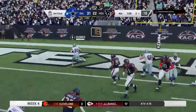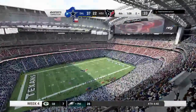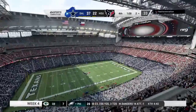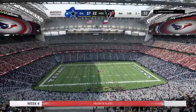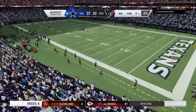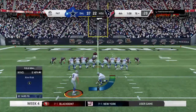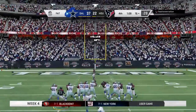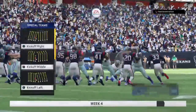They'll try to run it in with Elliott. And he'll get in. Touchdown, Cowboys. Ezekiel Elliott with his 2nd touchdown of the game and 5th on the year. And the Cowboys, they push out in front further. The call is to go for 1 and kick the extra point. And that one could be important as that makes this a 16-point lead.